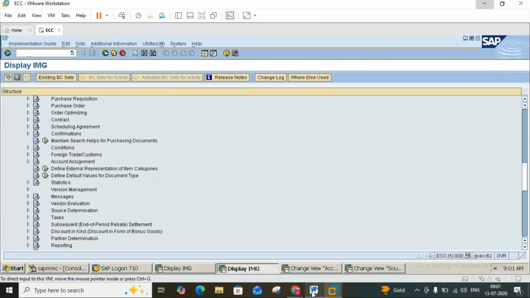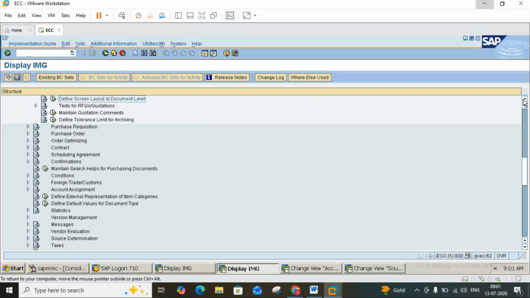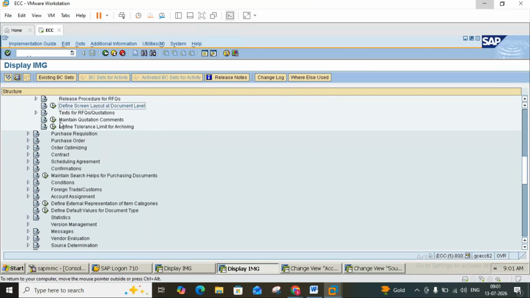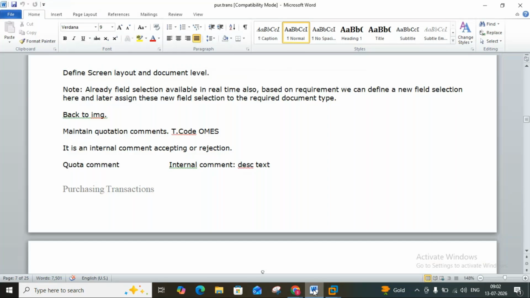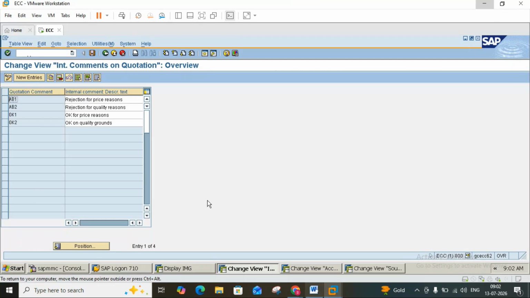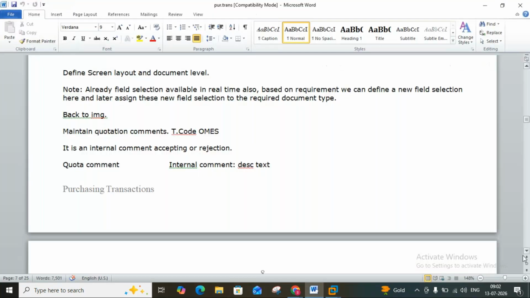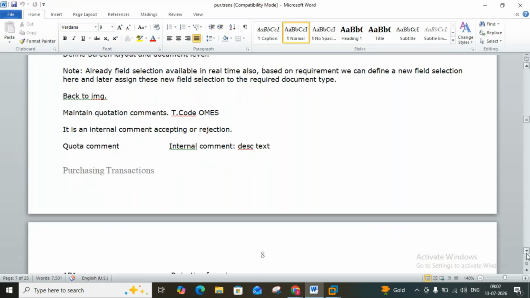OME5, it is an internal comment for acceptance or rejection, like rejection for price reason, rejection for quality reason. You can configure your own, okay, as per the business requirement. Already it is there.